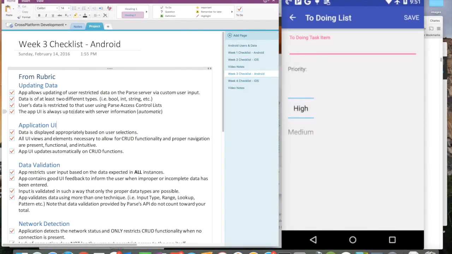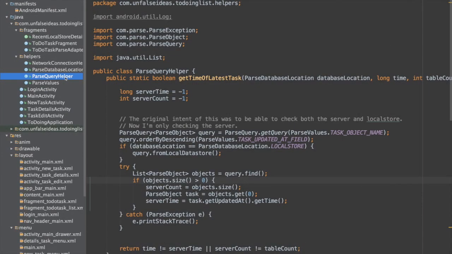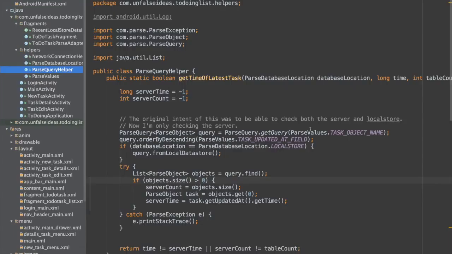Some of the challenges this week were basically in the synchronization. I did fight that a little bit. If you look at the code, you'll notice some of my synchronization code, I'll show you what file that's in. The majority of my synchronization code is in this parse query helper file, and if it looks like the code is kind of chaotic, almost like I was trying to do one thing and then decided to do a completely other thing, that's exactly what happened. The original way that I was working wasn't quite working out correctly. I didn't have time to really debug it, so I had to take a different approach. So if it looks a little unorganized, lots of stuff commented out, that's why.